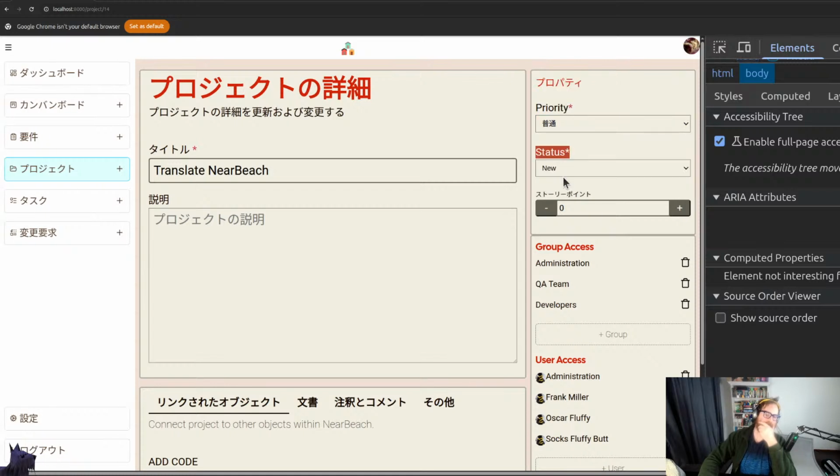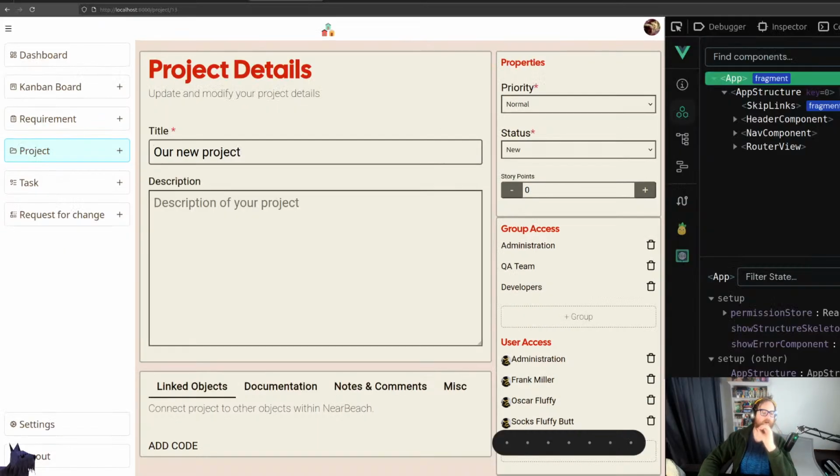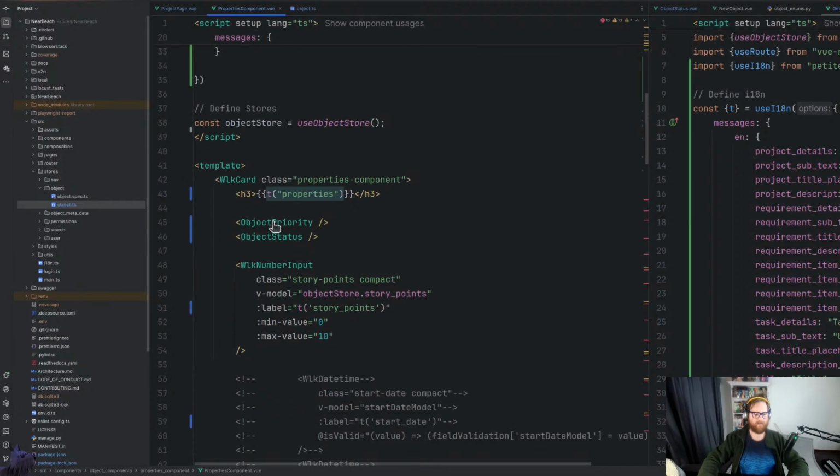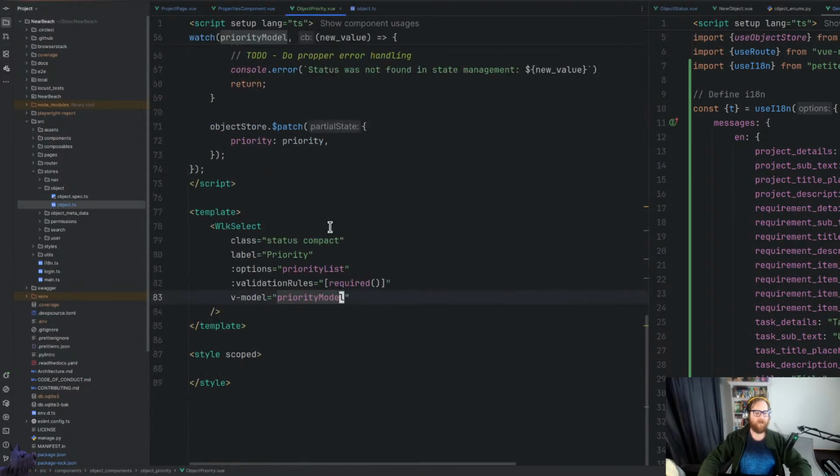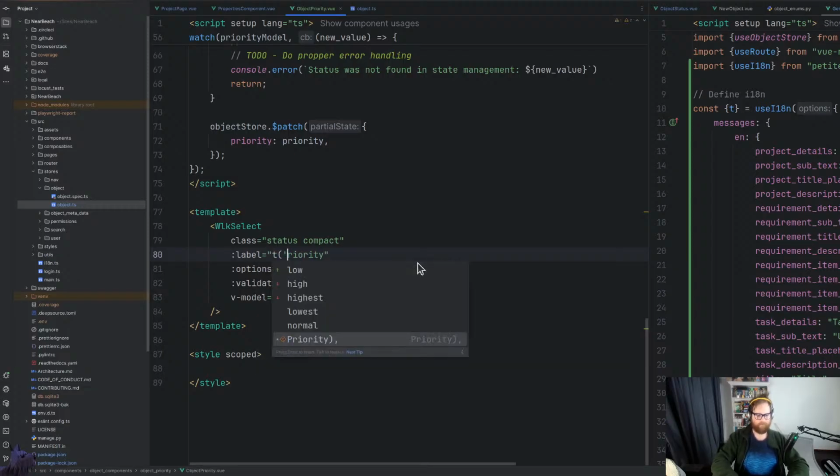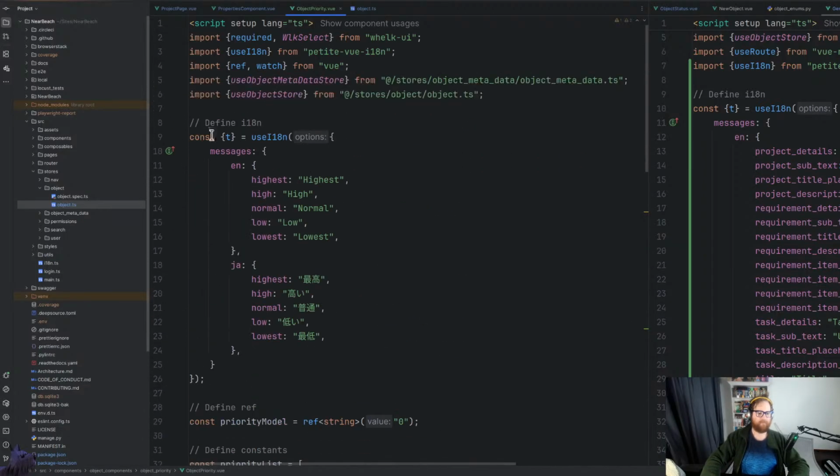We don't have priority or status yet because I need to go further down to do that. But that one's fine. All right, cool. So let's do that right now. So we need object priority. With this one, we'll have a label. That's about it. That's it. Let's define it up here.